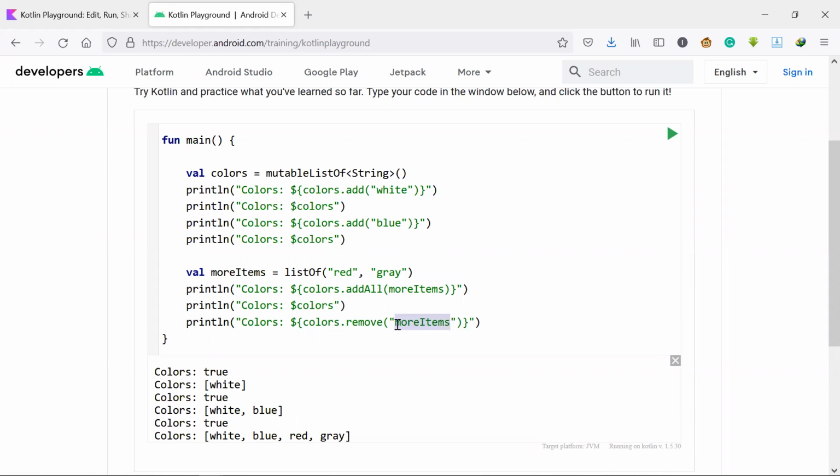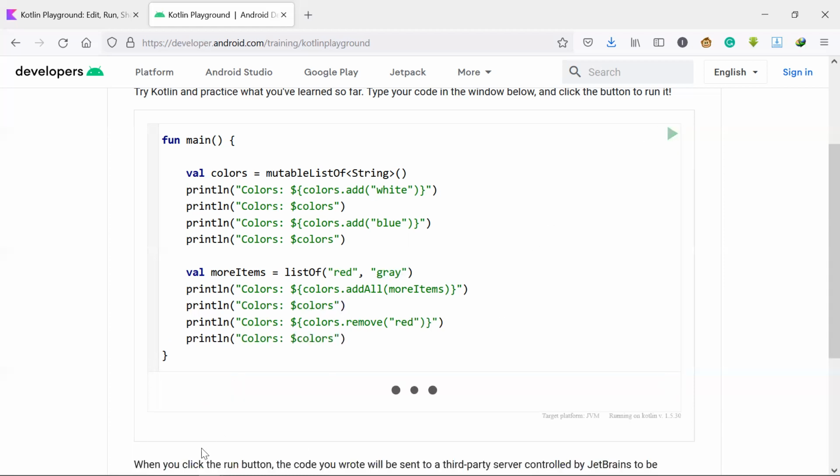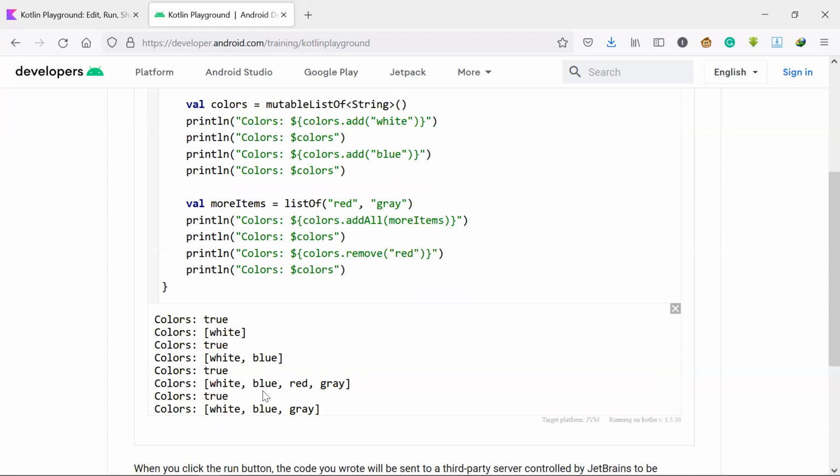I can say I want to remove, let's take out blue. I kind of don't like blue. So after taking out the blue, let's now see the list. Okay, let's now see what the list looks like.